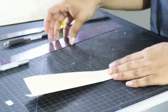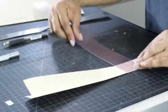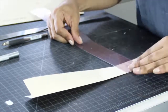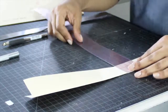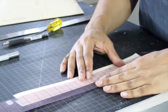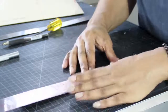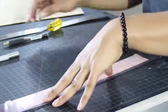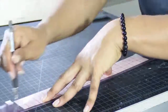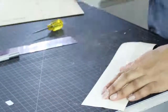Okay? So the other thing that we want to check is the width of the piece of paper that we're working with. And so what we agreed upon is that since we're working with half of it, the width of our gusset is going to be 1 5/8. So the easiest way to really deal with that is to just line up your ruler, and luckily for me, the piece of paper I cut is pretty much there on the money, and just draw a line up. All right, so now we're just going to cut that.